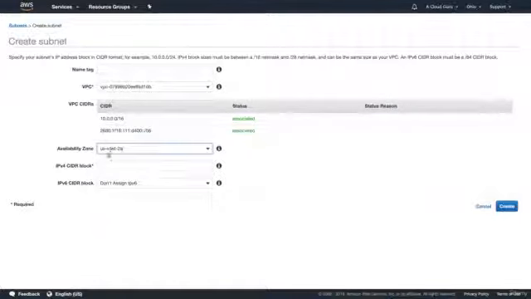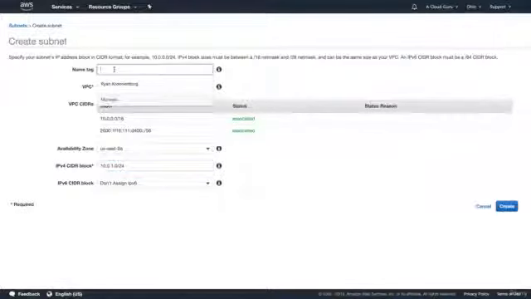So I'm going to use US East 2A, and I'm going to give it a subnet address range of 10.0.1.0, and then I'm going to give it a /24. And in here, I'm going to give it my name. So it's already giving me my name as Ryan Cronenberg. I want to make it very easy to read. So I'm going to do 10.0.1.0 and then hyphen, and then I'm going to also put in the name of the availability zone. So I'm going to call it US East 2A. And then that way I can, just by looking at the name, know both the CIDR address range as well as what availability zone it's in.